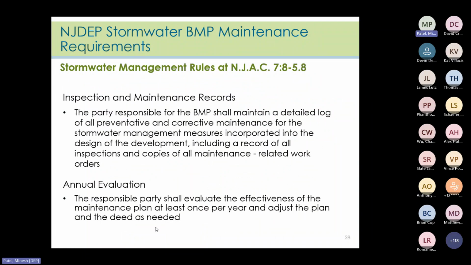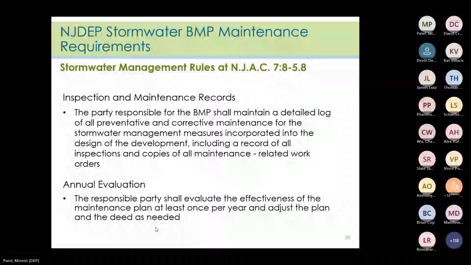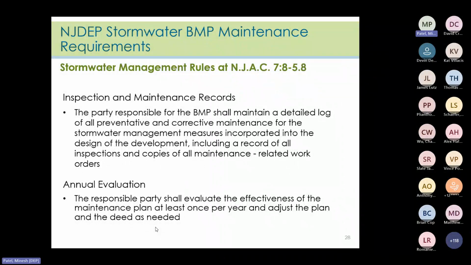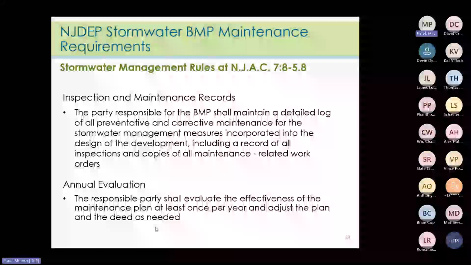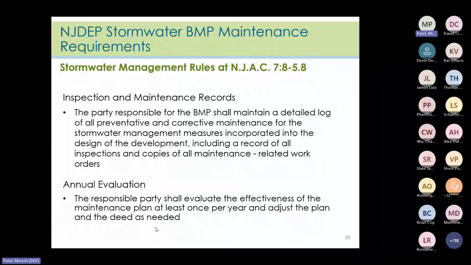The plan must require that a logbook of all maintenance activities be kept so that the inspection can confirm that this is being done. The inspection records must be reviewed annually. They might even give clues that something is starting to fail or not even work properly. The review should confirm that an annual evaluation of the plan is specified, and then during the inspection, the permittee should confirm that this is taking place.